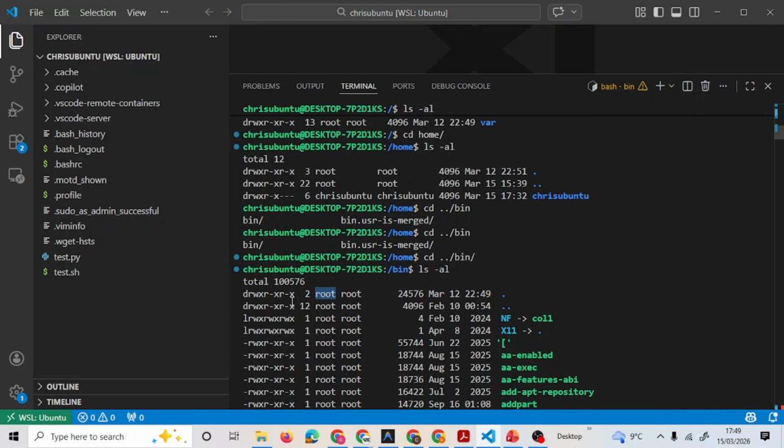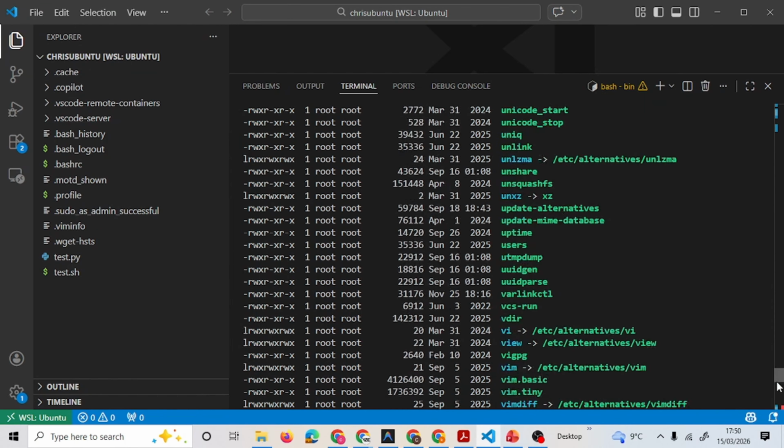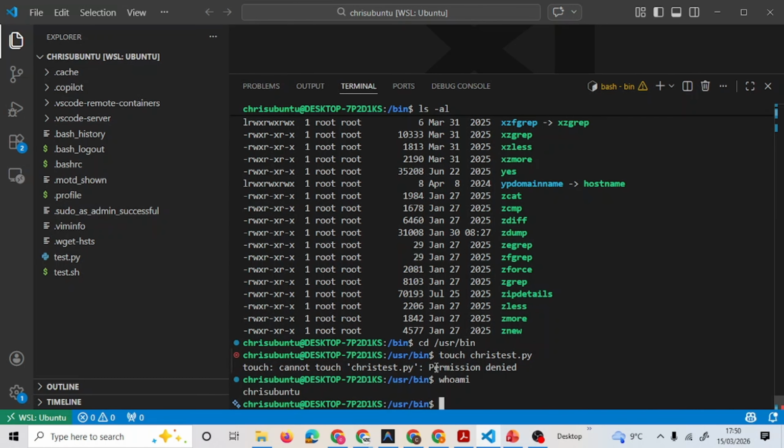And this third rwx is the permissions for the whole world, like anybody else apart from the user and the group. So we only have r and x. We don't have w. That's the reason why I can't create this file: I don't have permissions to write anything to that folder.